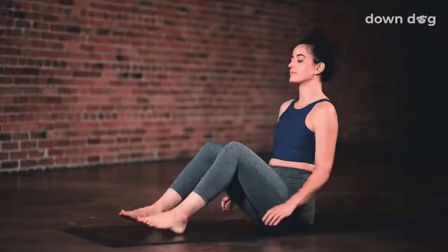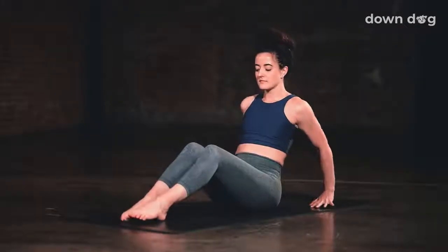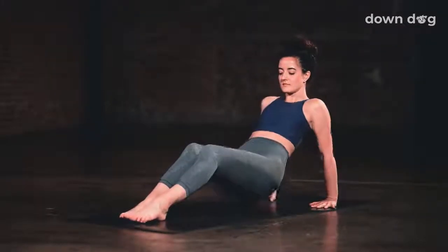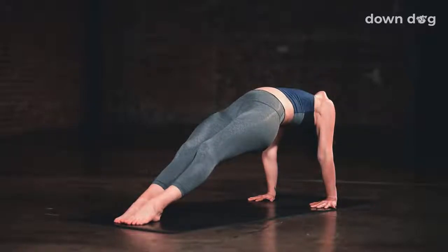Gently raise the chest back up. Draw your knees together and plant your feet on the mat. Reverse plank. Walk your hands behind you. Straighten your legs and inhale, lift your hips to the sky.